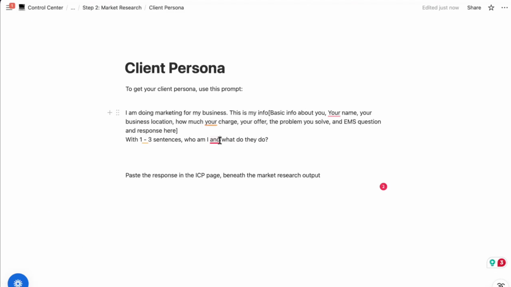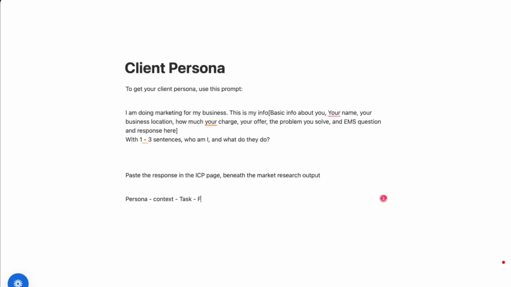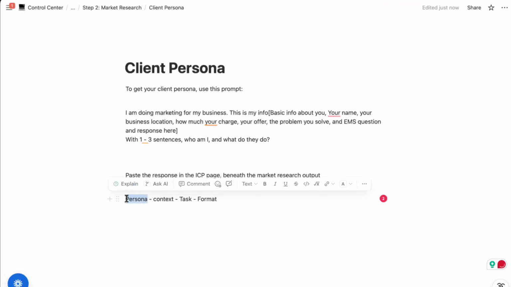one of the simplest prompting techniques is this framework: persona, context, task, format. So persona is who you are.